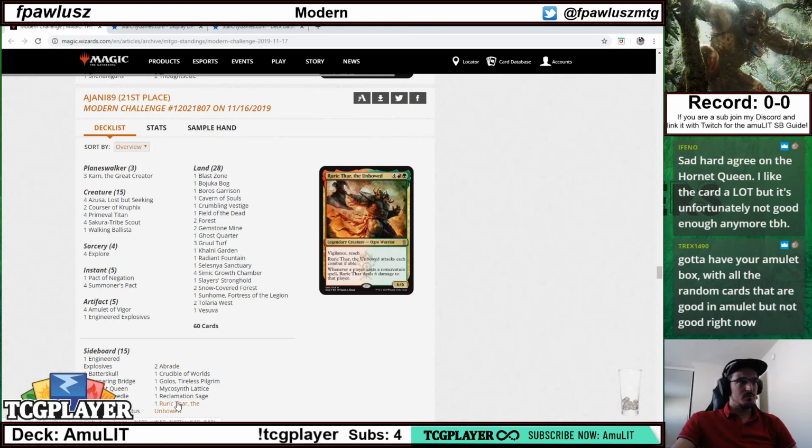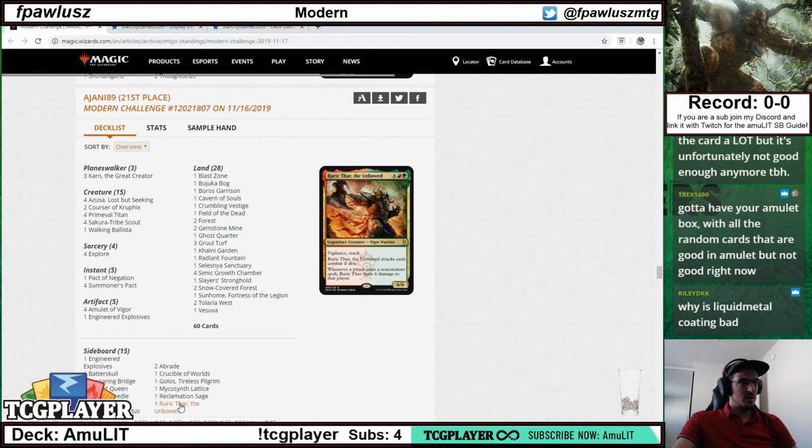And Rurik Thar, I don't like this card. I really don't like this card in the current metagame. For a second there with the Ursa PO decks, when those were a thing, I was like, maybe Rurik does something against the Ursa and the Emry decks, and I don't know. Right now it's just not good. Why is Liquid Metal Coding bad?